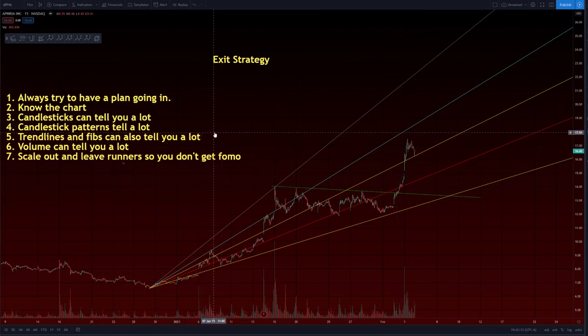So the reason I put a whole course out there on candlesticks is candlesticks can tell you a lot. The type of candlestick combined with volume can tell you a lot. So if you're seeing this explosion here with increased volume, and then the volume starts to die down, when you start seeing this volume down and it starts trading sideways, that's probably a good part to start taking profit. If the uptrend breaks and you see it start to reverse, that's a good part to take a profit.